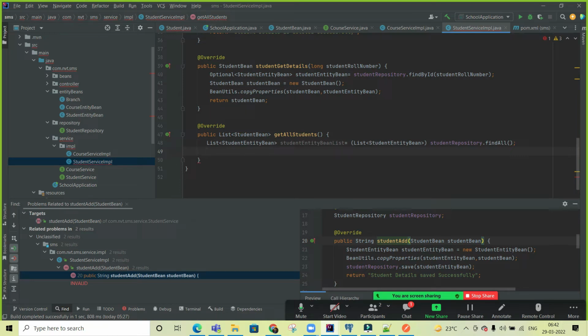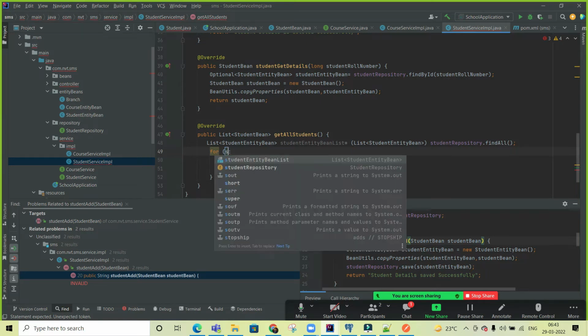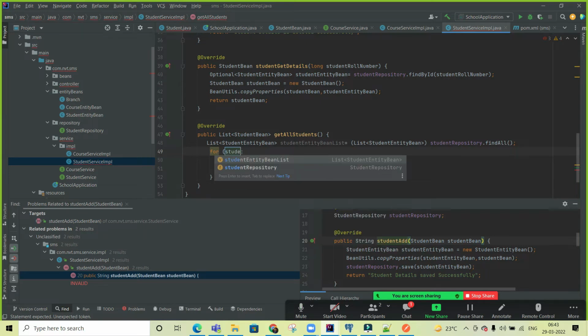So I'll write a for each and put this into the for each. This is the syntax. I will take a student entity bean list.